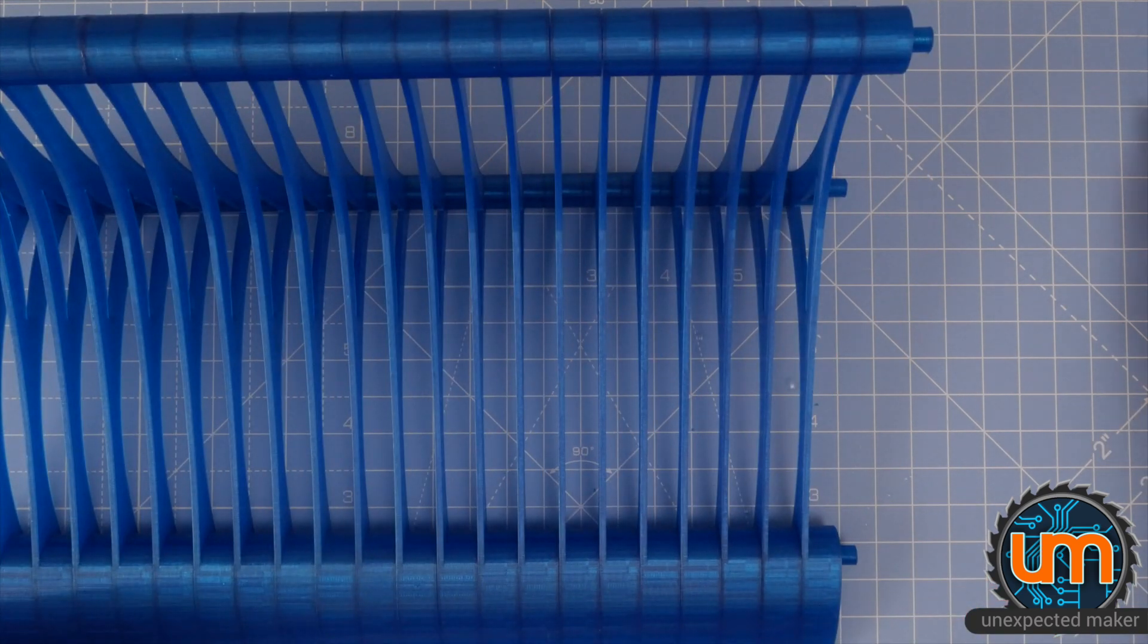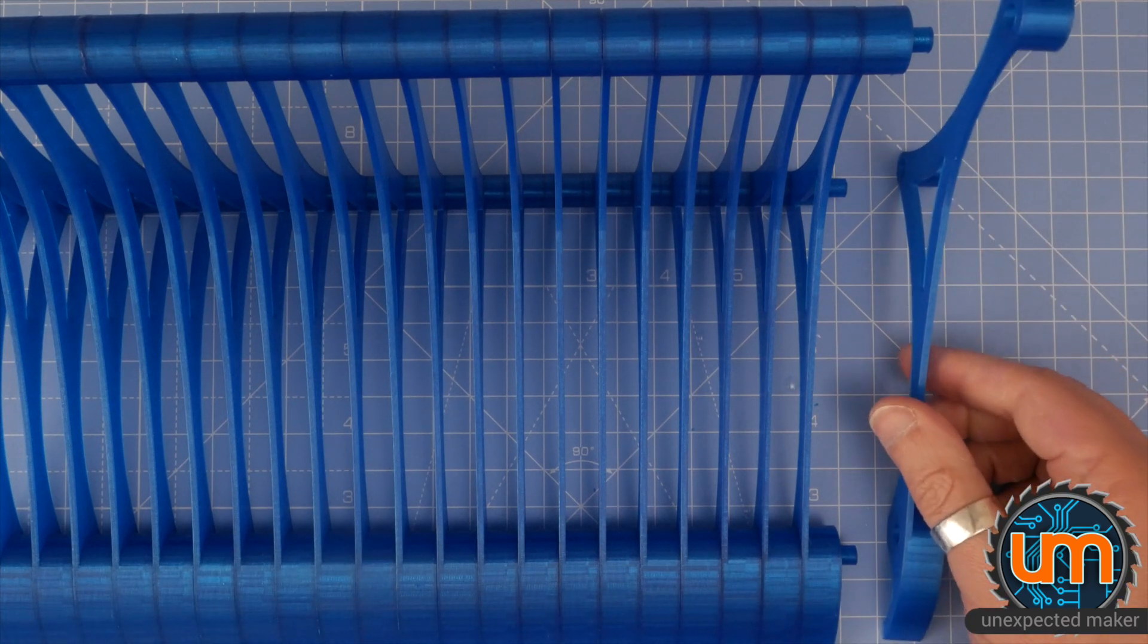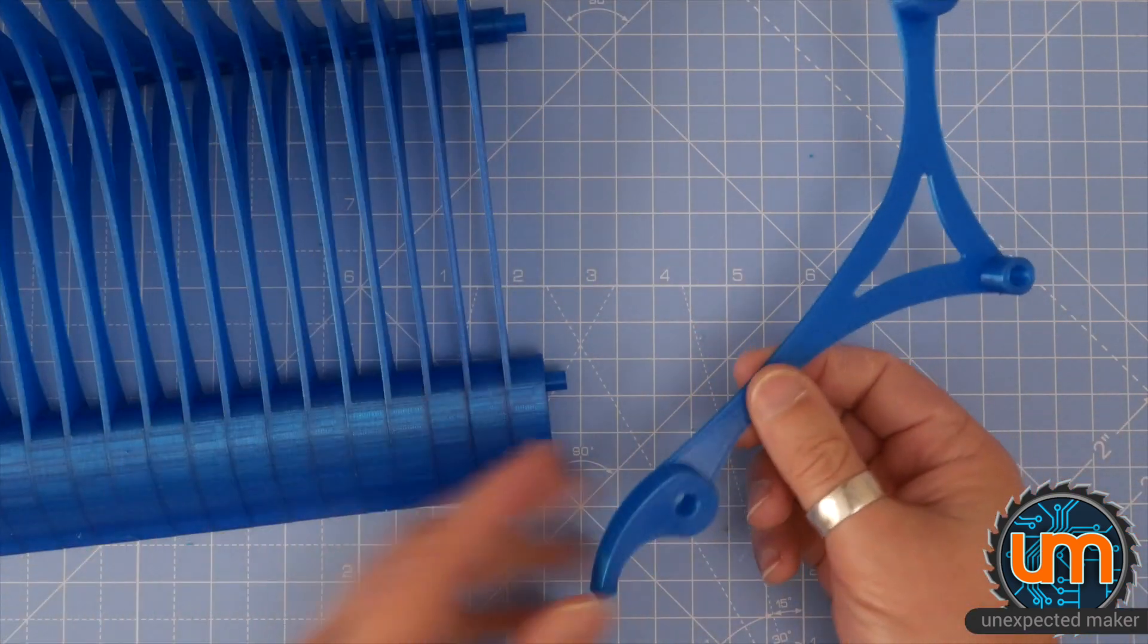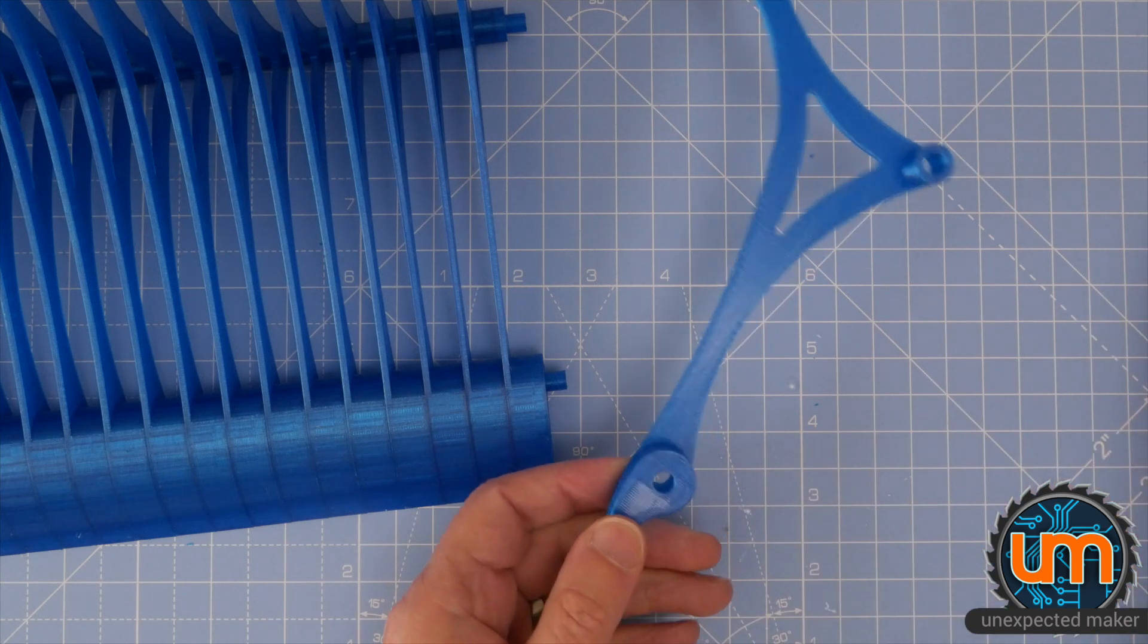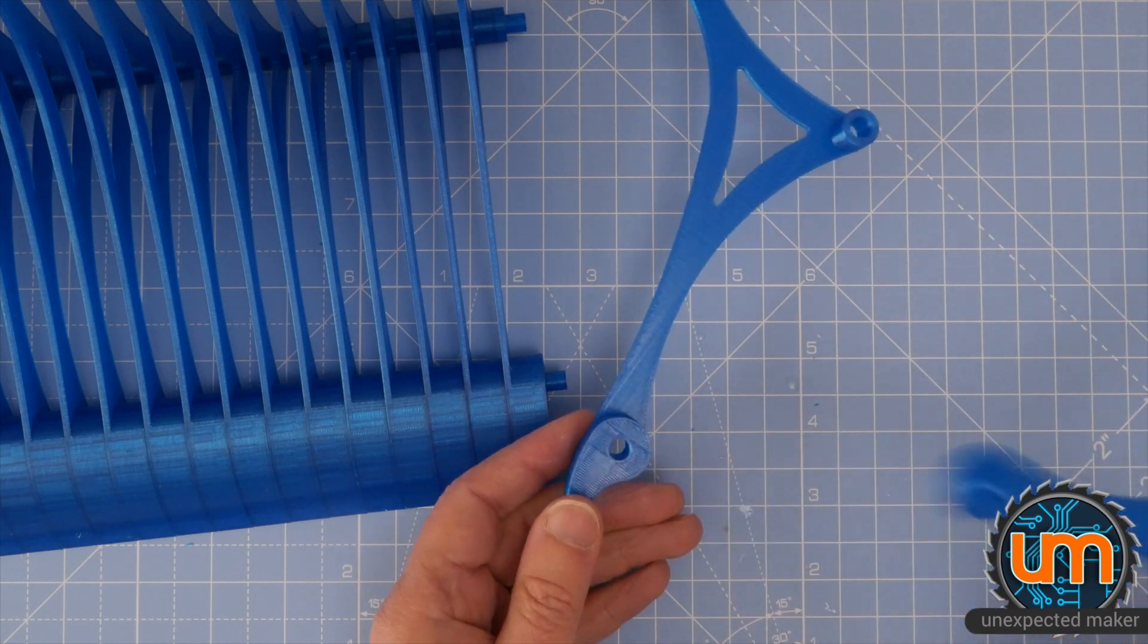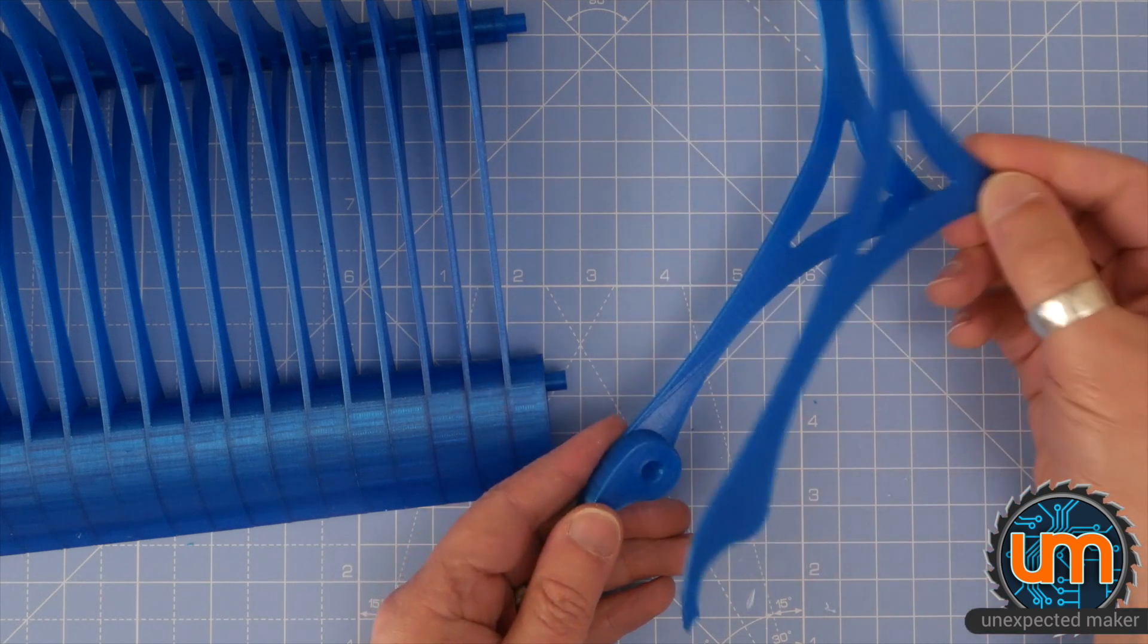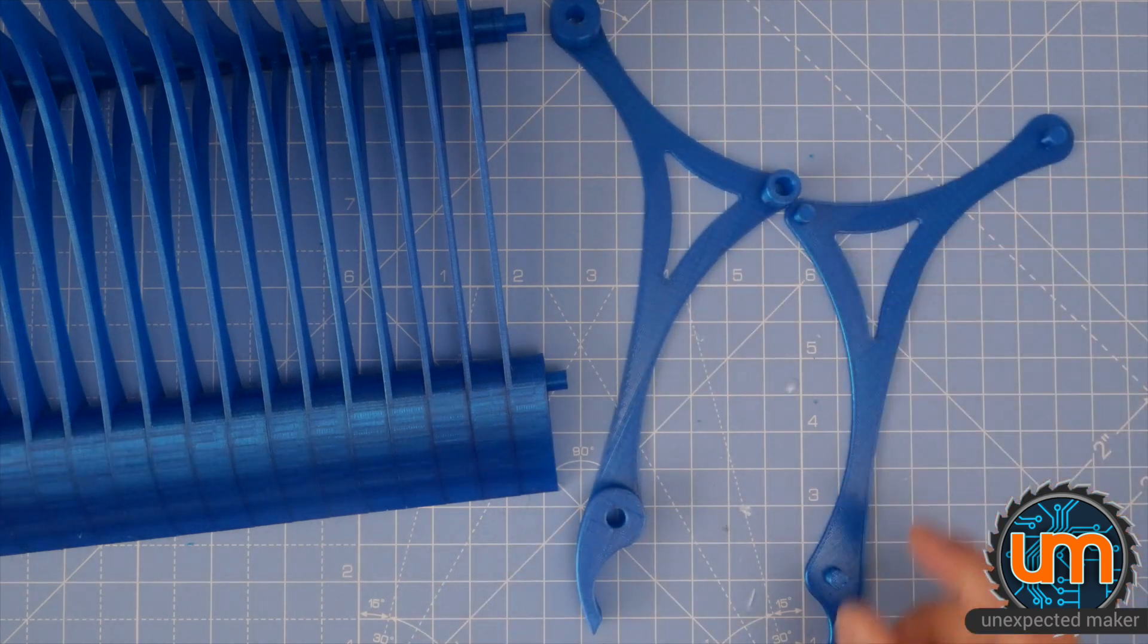What I've also done is printed two end caps. So it's another piece that goes on the end, but as you can see it doesn't have holes coming out the other side. It's got a hole all the way through. And then I've got a cap that fits over the top of it. Just like that. So it gives me my last two pieces. So let's glue that together.